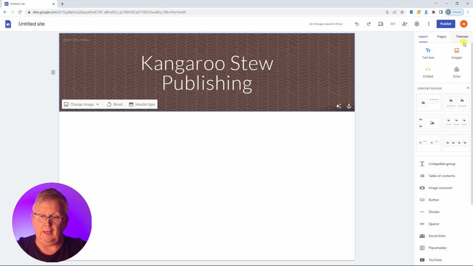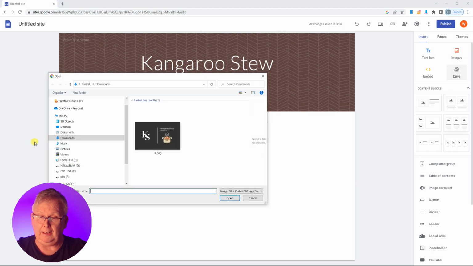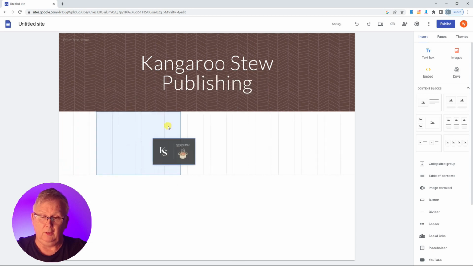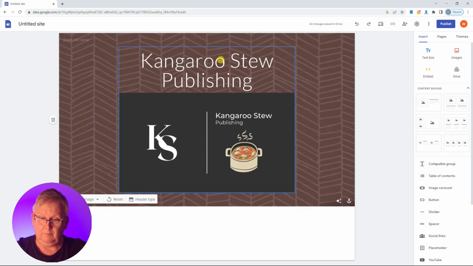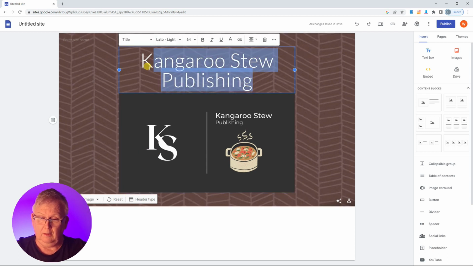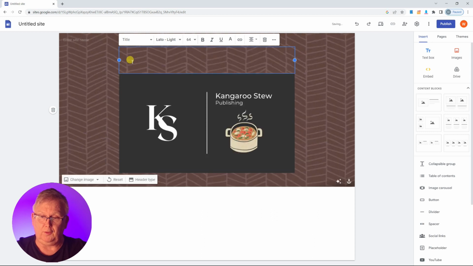Now we can use a heading like that, or we can insert images. So I'm going to insert the banner that I created using Canva, which I showed you in a previous video. I'm going to place it under the text here. And I'm actually going to remove the text because I think it'll look better in this instance without it.